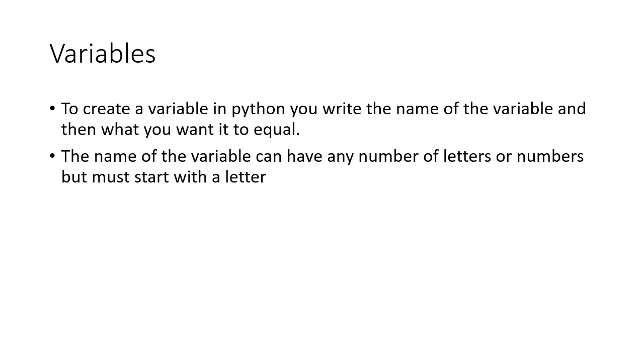Alright, variables in Python. To create a variable in Python, you write the name of the variable and then tell it what you want it to equal. The name of the variable can have any number of letters, or numbers, but must start with a letter. So you can have like x1 but not 1x.